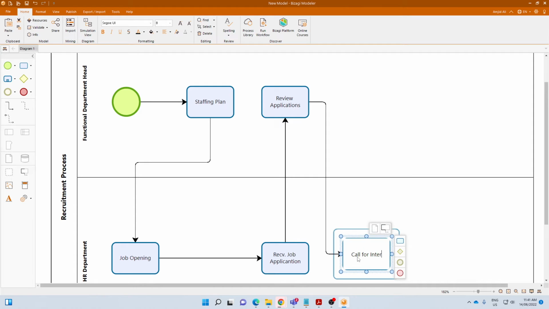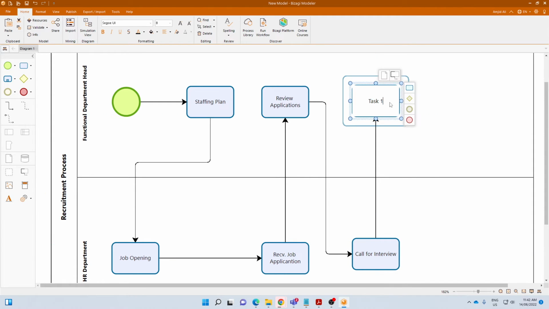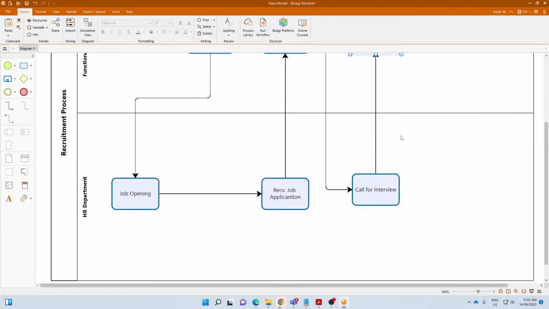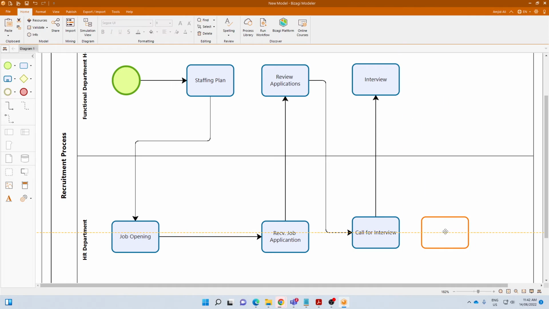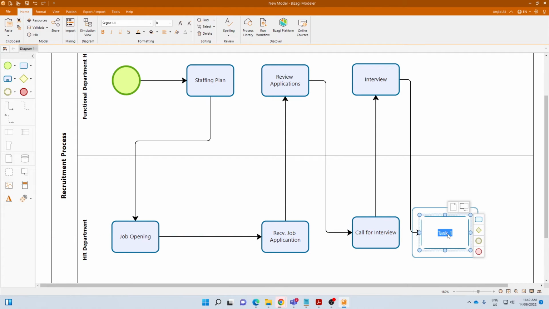and finally he will call for the interview. Call for interview, and he might conduct the interview here, and based on the interview, applicants are selected. So the next activity will be that the HR department will send the job offer.